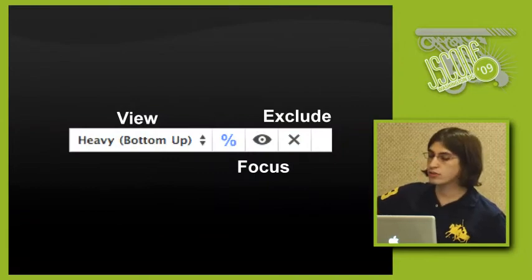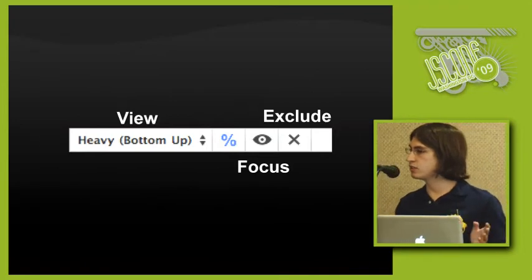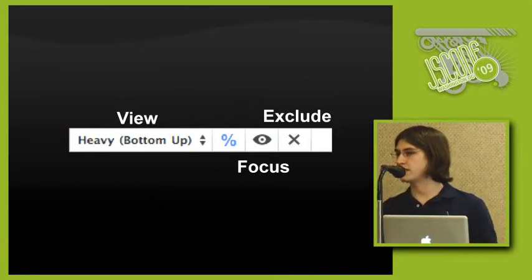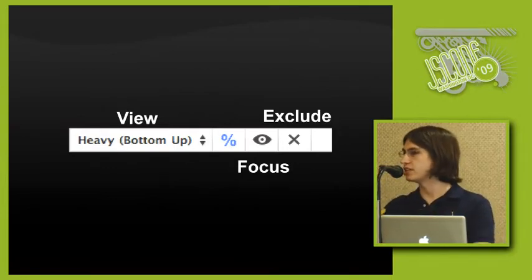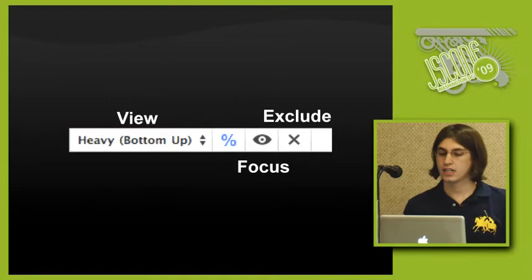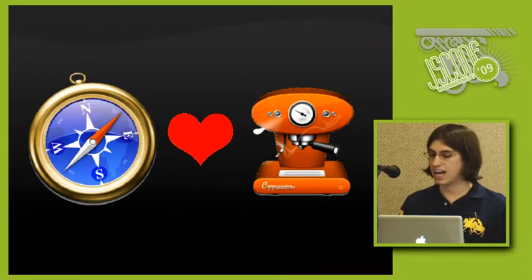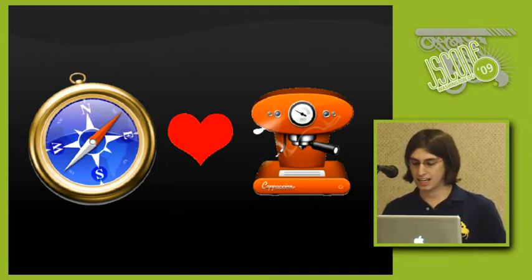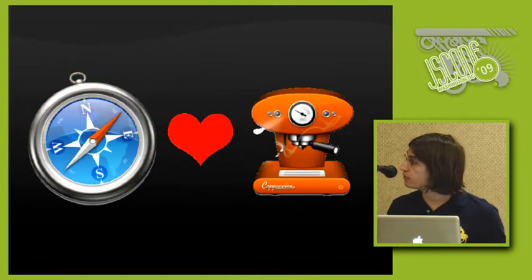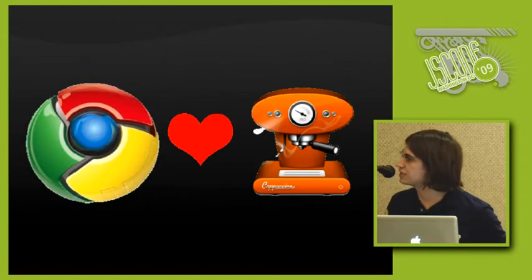This is something else that's cool. We have these buttons called focus and exclude. So if you want to get rid of every instance of a function in your profile, I already know I can't make that any faster, you can just get rid of it. And if you want to focus on just one function, that becomes 100%, and you can focus on that subgraph. So debugging in WebKit's going to be really great. I just got this code checked in last night, so tomorrow's nightly should have it, which means debugging in Safari is going to be really great when Safari 4 ships, which means that debugging with Chrome is going to be really great as soon as they pull in those changes. So we're really happy with the way that's working out.